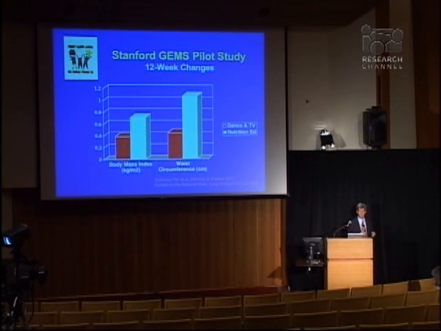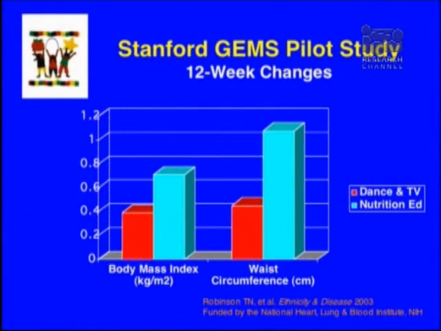We did do a pilot study for Stanford GEMS before we started it, which again was a 3-month program, in which we randomized girls to this dance program. These are the African American girls, and here it was Oakland and East Palo Alto. And we randomized them. Only 61 families we had involved in this. We randomized them to either dance plus a program to help them reduce their TV viewing versus the other group just got nutrition education. So I shouldn't say just nutrition education, a very intensive nutrition education program. And the idea was that these days we don't think it's appropriate to take a population with this epidemic going on and just give them nothing, be a total control group.